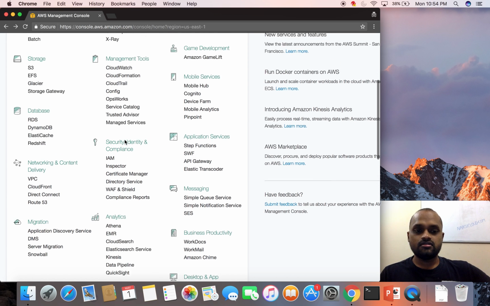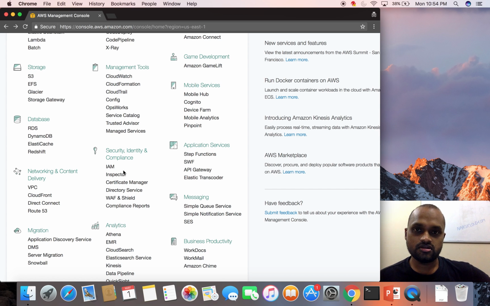This category is basically maintaining all the users and roles for each user, and you can create roles for AWS resources themselves. For example, you can create a new machine and assign a role to it, so that the EC2 machine can talk to other AWS services using that role. If you give permissions to that role, that it could talk to S3, for example, and you assign that role to that machine, then the machine can talk to S3 without requiring any password. So that is one of the concepts.